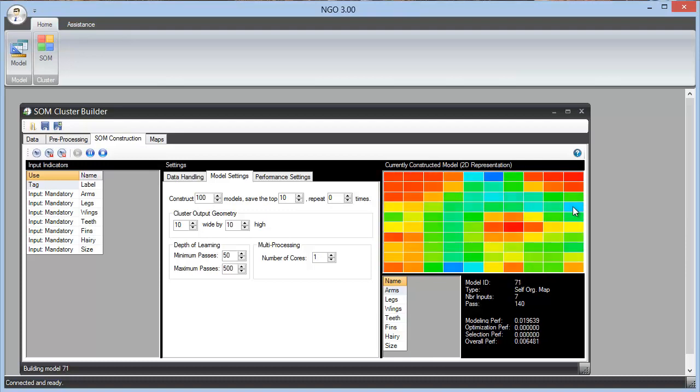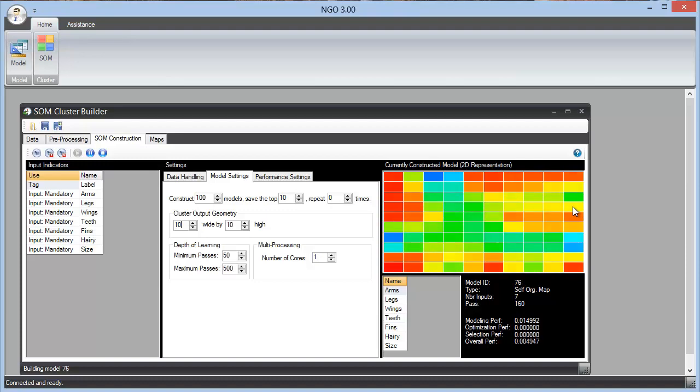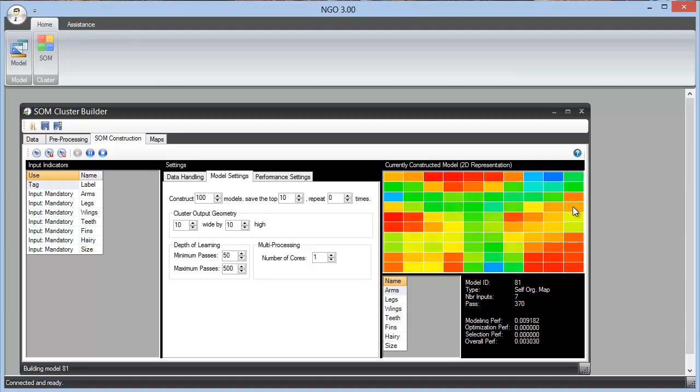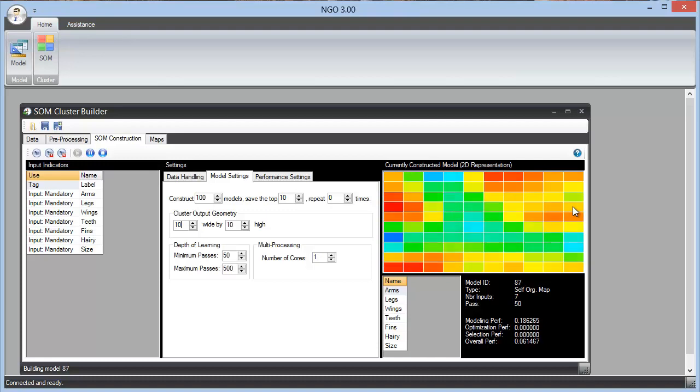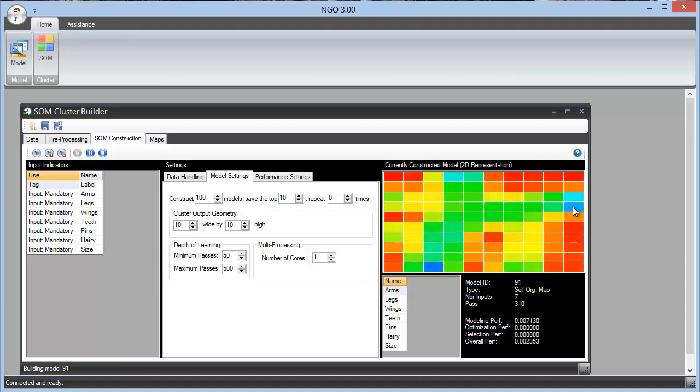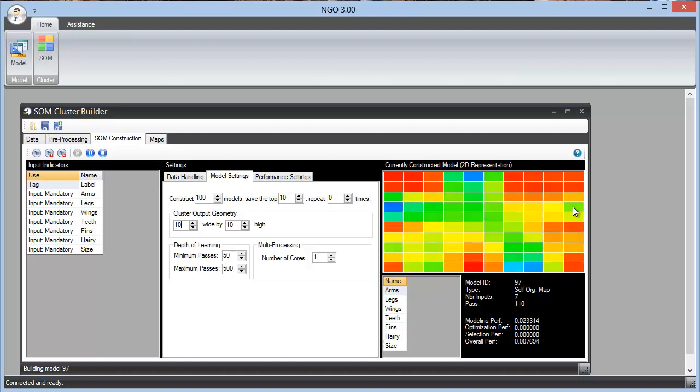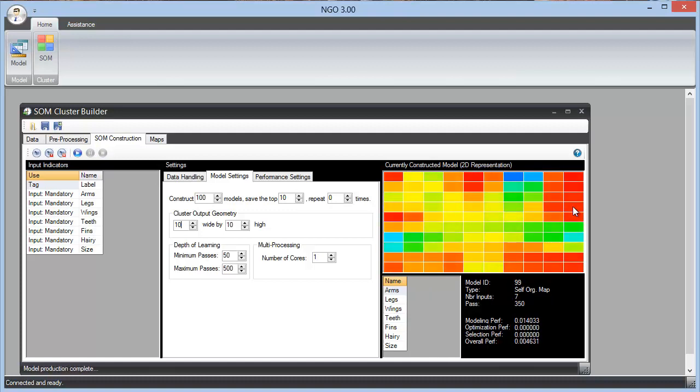We'll let this run a little bit. You don't have to let it finish. It's done 75 out of the 100 models so far. We're getting close to finished. What it's doing is trying alternative models to find the ones that will separate the attributes of these records the best way. And even Teuvo Kohonen, the inventor of the algorithm, says that since there is some random initiation of weights involved, doing a search is the best way to construct SOM models.